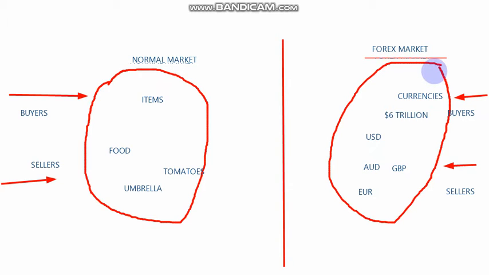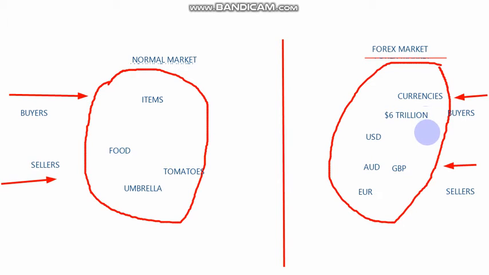Guys, the funniest thing is that in this forex market, we have over $6 trillion every day. That is the daily turnover in this forex market. This is the largest market in the whole world, the largest liquid market. So you can make a lot of money in forex trading if you simply master this course and practice it. Just practice the course and master it.